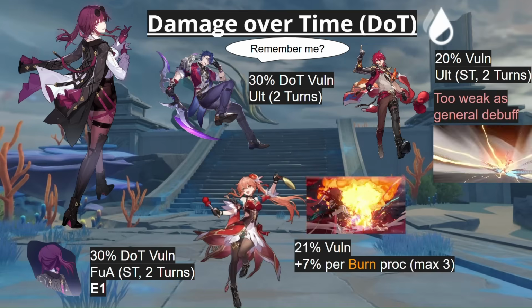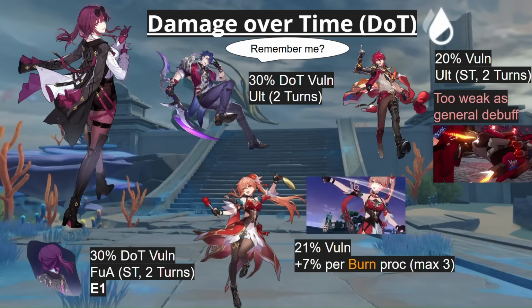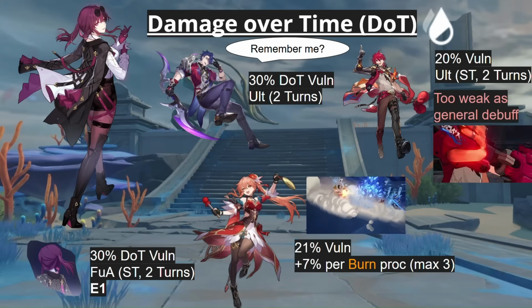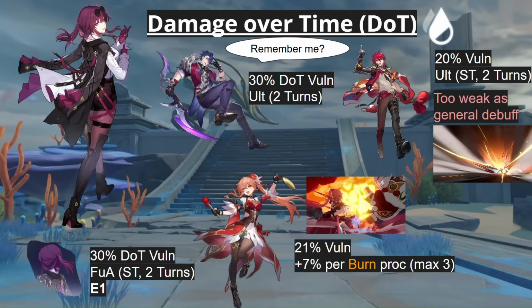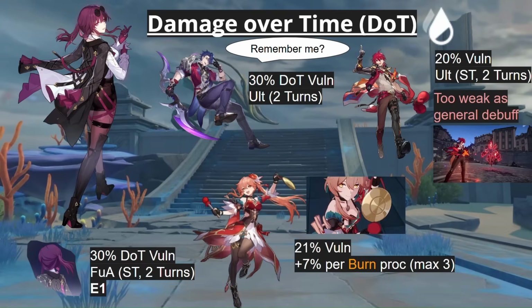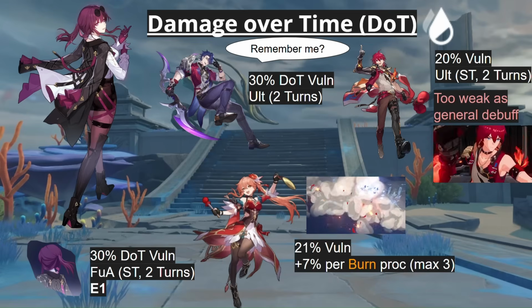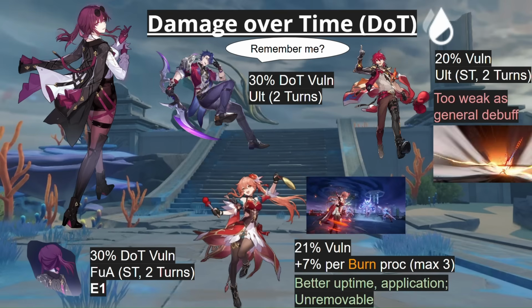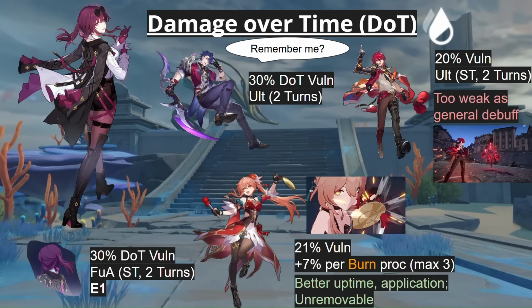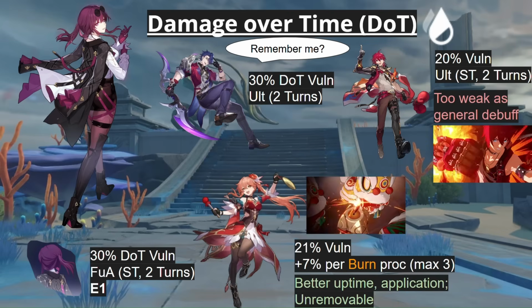Soon after, in version 1.4, we would get our final DOT starter in the form of Guinaifen. On base, she provided a maximum of 21% vuln, ramping up from 0 by 7% each time enemies took burn damage, up to 3 times. The stackable debuff, Fire Kiss, was better than Luka's vulnerability in 4 major ways. 1. Ease of uptime. Applying burn wasn't tied to her ultimate, but rather to her basic and skill, and only needed a burn proc once every 3 enemy turns to be maintained.